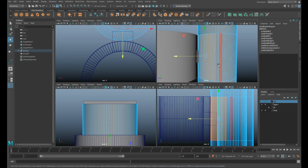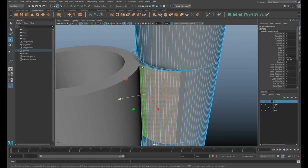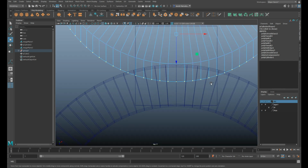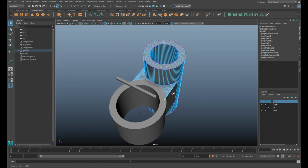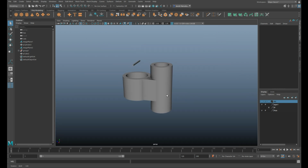There you go. So all I want to do here now is to just have these models intersect. And I'm going to go ahead and go to vertex mode because I feel like I'll have an easier time managing whatever part isn't intersected yet. So I'm going to deselect those, bring this out, deselect those, bring this out. And it doesn't really matter how much they intersect. It's just once they're intersected, they're intersected. I'm going to Boolean them. As a matter of fact, I could just bring it out like that. And like that. Okay. So I know it looks kind of dirty, but we're going to clean it up here. I'm going to delete that cube. We don't need that anymore. So this is getting closer to what we need.